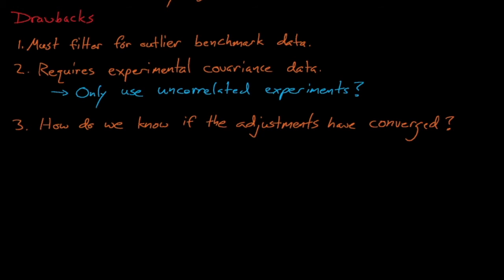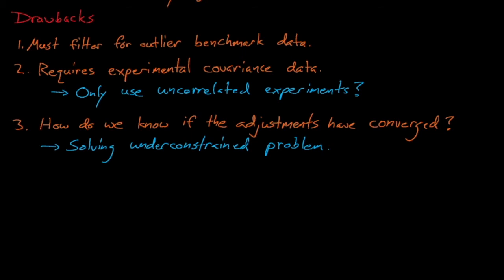If we decide to adjust our resolved or unresolved resonance parameters directly, which is a subject of ongoing research, then we have hundreds of thousands, if not millions, of highly sensitive nuclear data parameters to adjust. So even under the best of circumstances, we're dealing with a very under-constrained problem. So it's important to know if our data adjustments and bias estimates are reasonably converged. It's difficult to know if these estimates are converged.